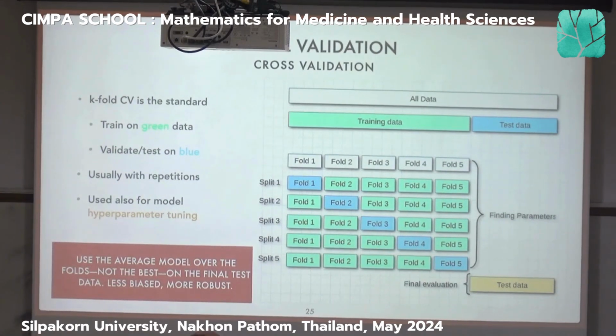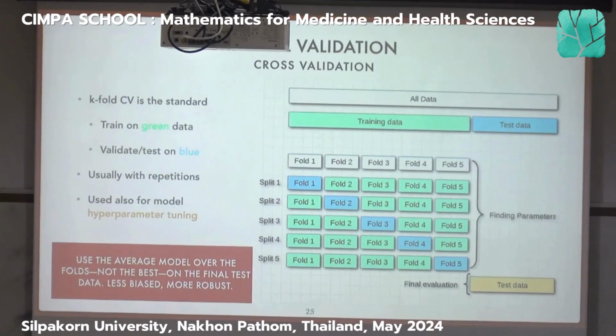You want to test your final model on data that was not used to train it. It's pointless to test your model on data that you used to train. Of course, on the training data, that's your job. Your job is to use the training data to get a good accuracy. But that does not mean that the accuracy will be the same on the test data.